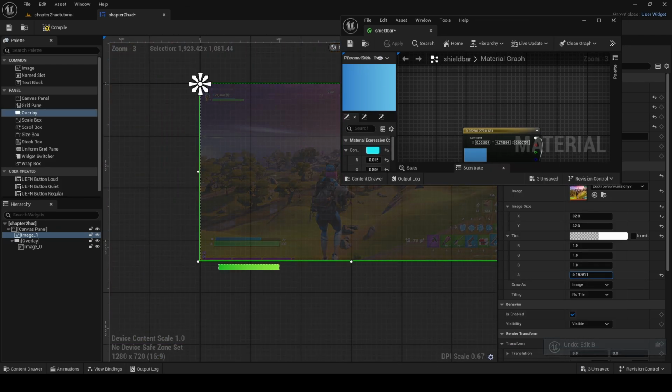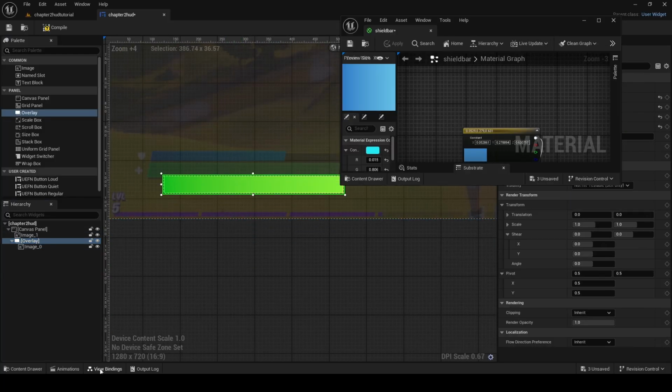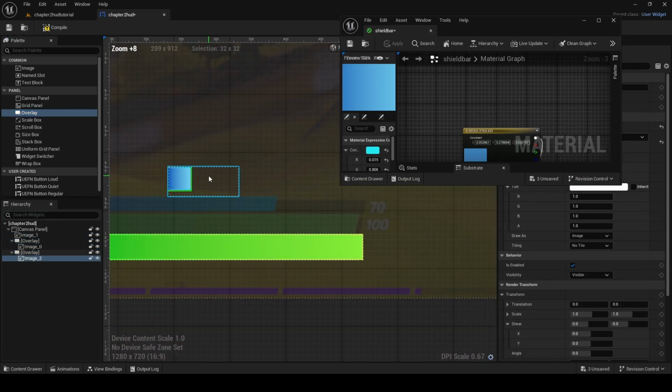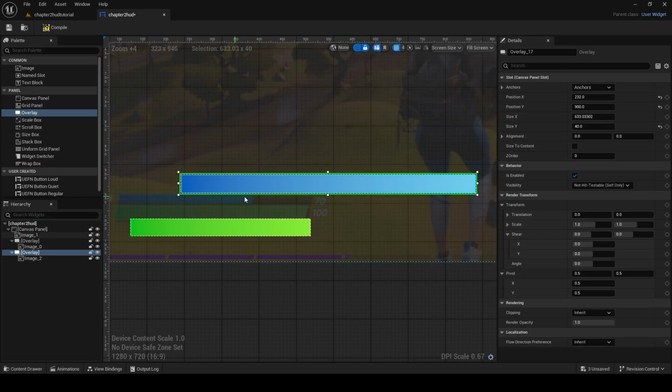For now, we're going to try and place it where we need to be. So we're going to grab the overlay, and then I'm going to grab another overlay. I'm going to put in our shield bar instead of there. Now we have our shield bar. If I just increase the size of it like this, it doesn't matter the size, and then we'll get the overlay, make our overlay bigger. Now we have a shield bar for our thing too.